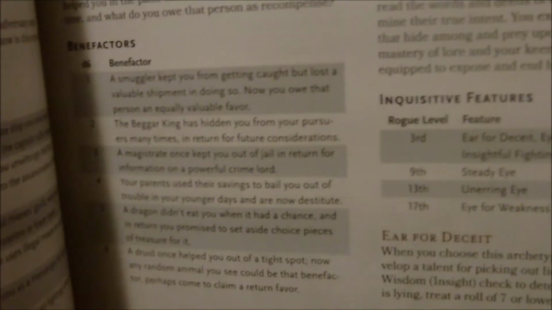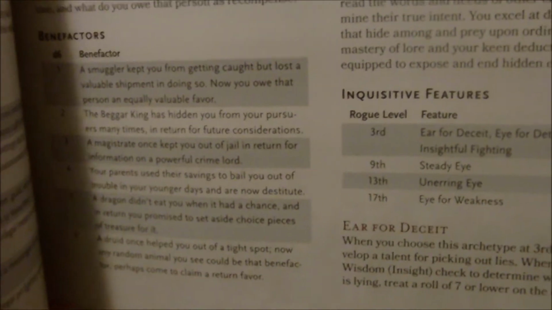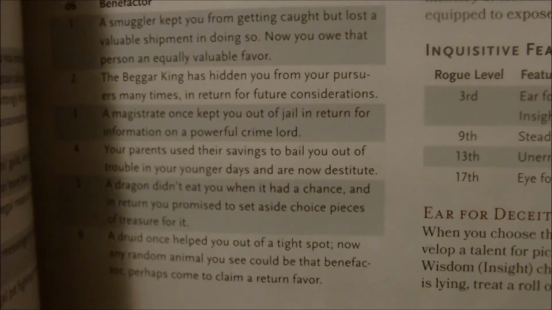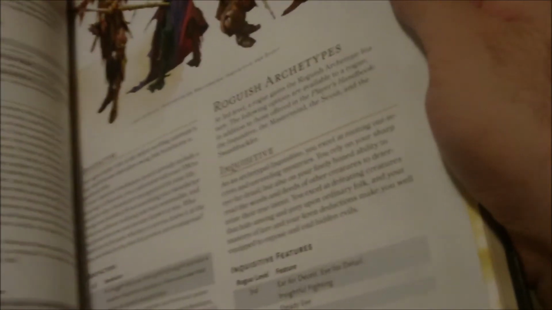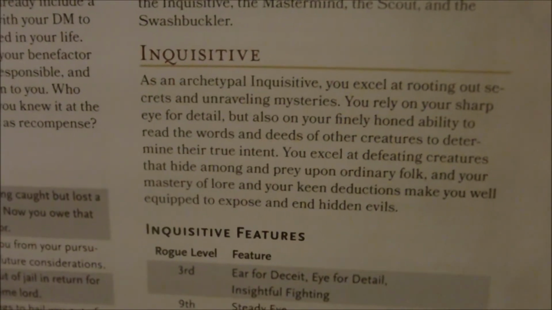On the other side of that, there's also benefactors. So these are individuals that have assisted you in some way, shape, or form in the past. Looking at the second option there, if you want to look at these a little closer, the Beggar King has hidden you from your pursuers many times in return for future considerations. So again, just some really cool background ideas. Looking at the roguish archetypes, there are 3 archetypes that were introduced here. We're going to look at them starting with the Inquisitive. This is someone who excels at rooting out secrets and unraveling mysteries.